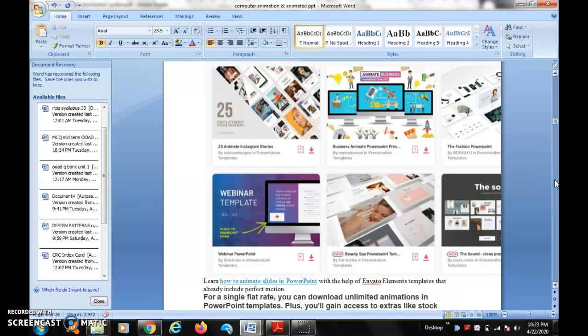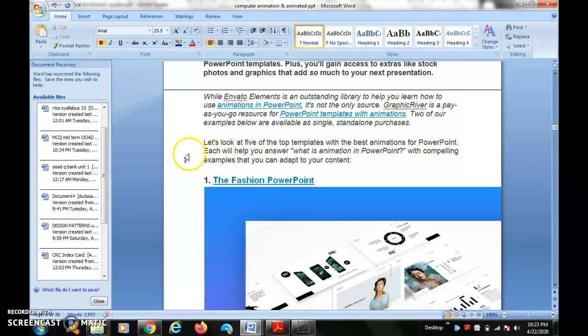Here is a model of how to make animation in a slide. Here is a simple template you can download. Here are 5 of the top templates with the best animation for PowerPoint.